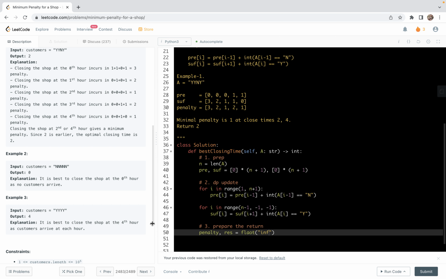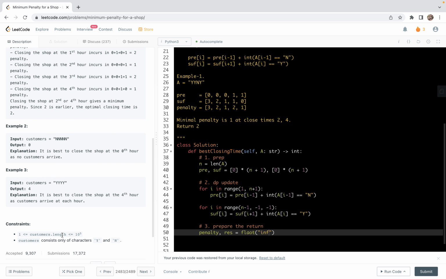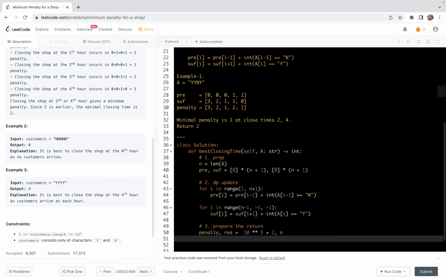I can set this to be, say, float infinity. Or if you look at the length, you can set it to be, let's say, 10 to the power 5 plus 2, and then the result I will write as n at the very beginning.